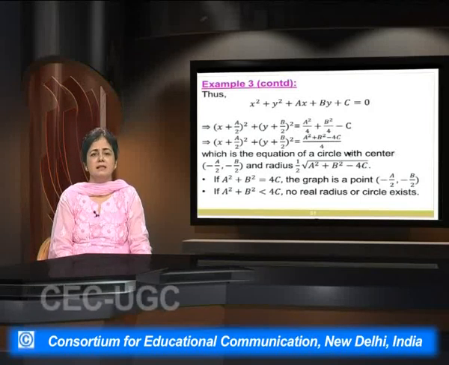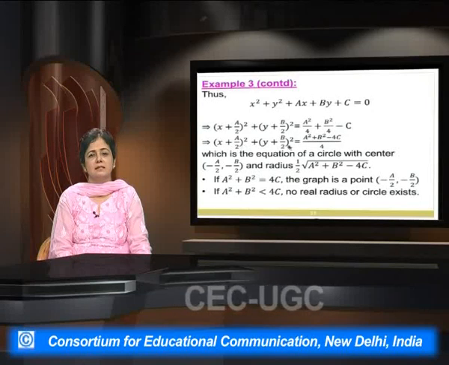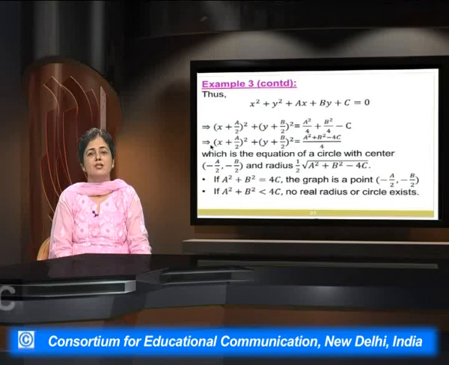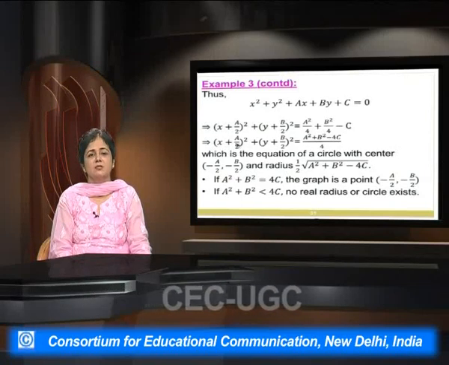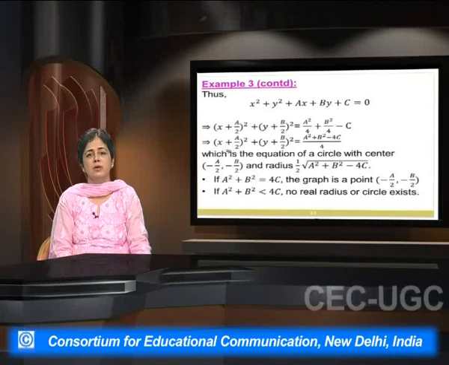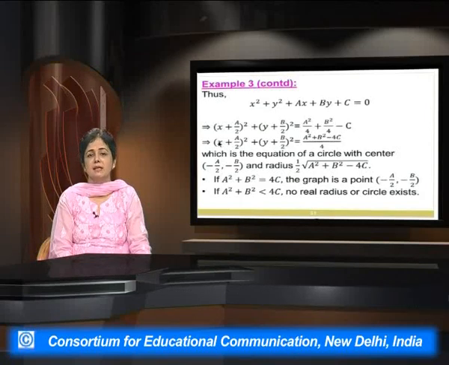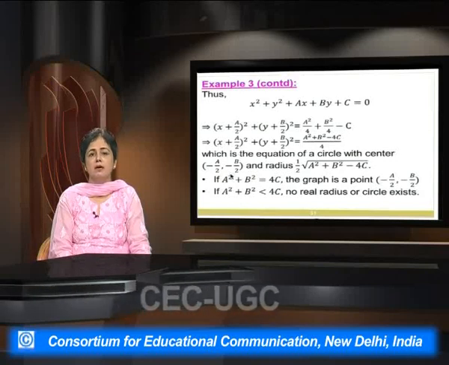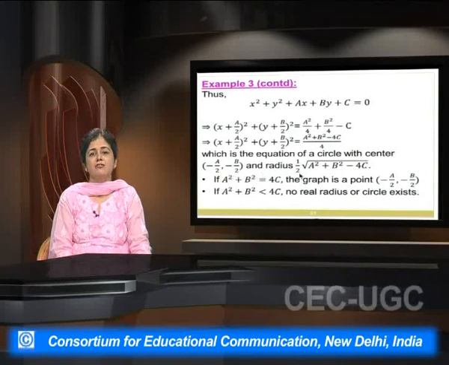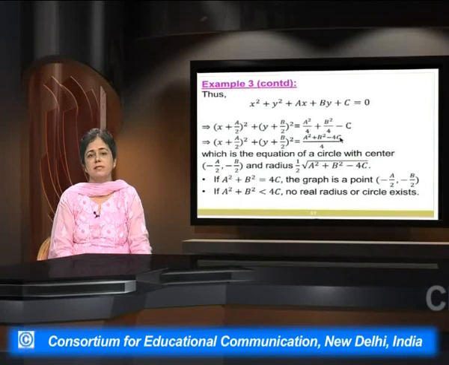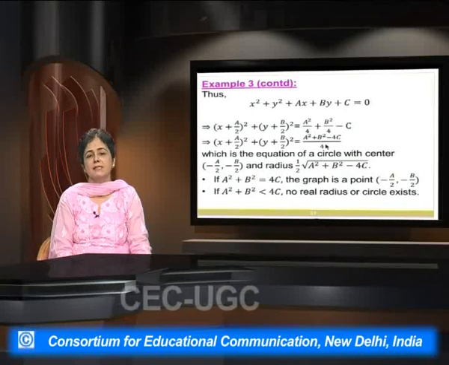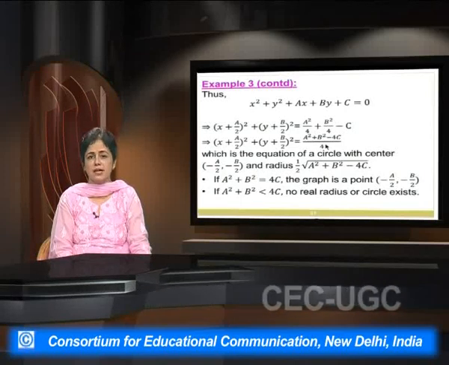And you can see here that this has become a little too congested for the space that I have. So if you look at this equation where my cursor is, we have manipulated our original equation to get something which looks like the equation of a circle, where the center is minus a by 2 comma minus b by 2, and the radius is given by the square root of this expression on the right, which is going to be half times the square root of a square plus b square minus 4 times c.